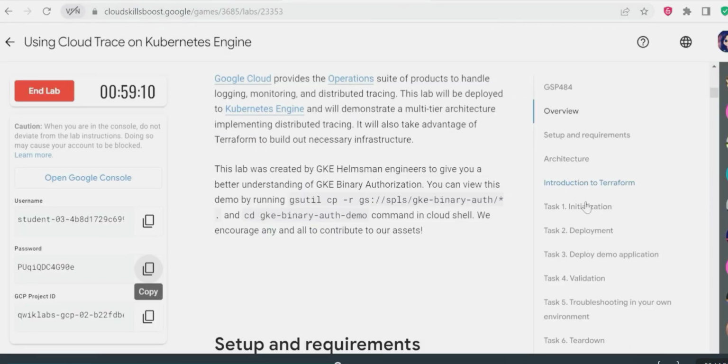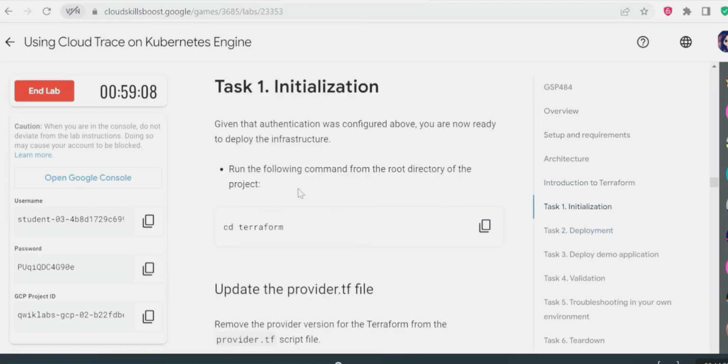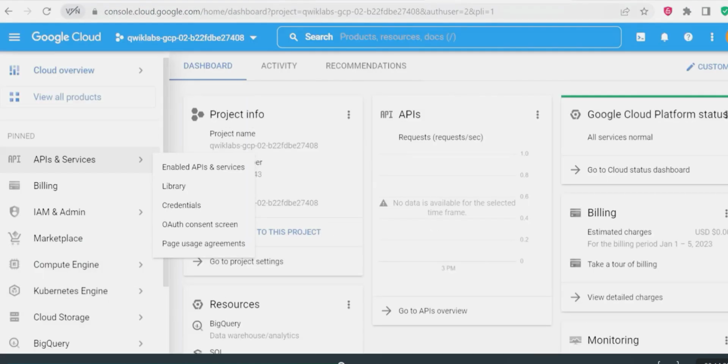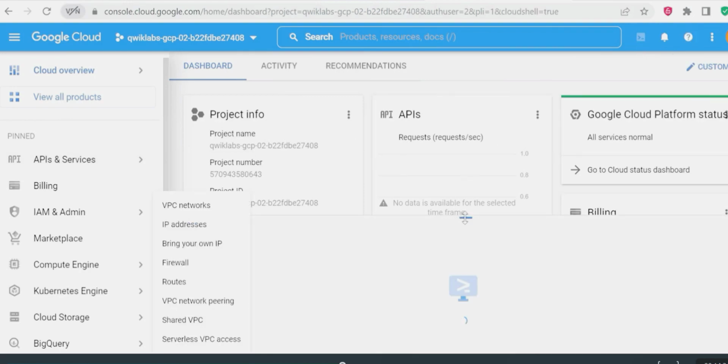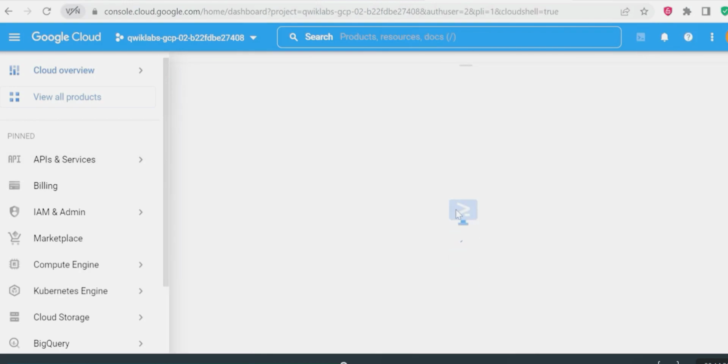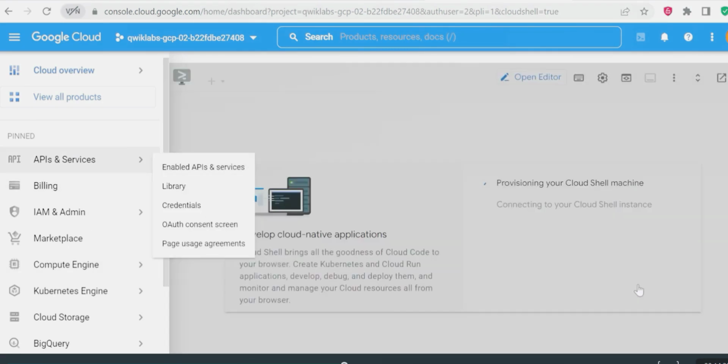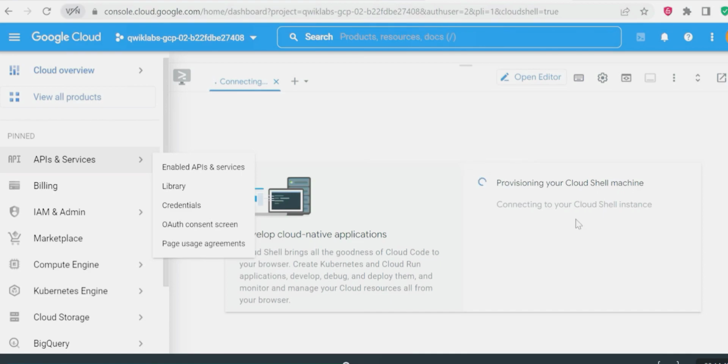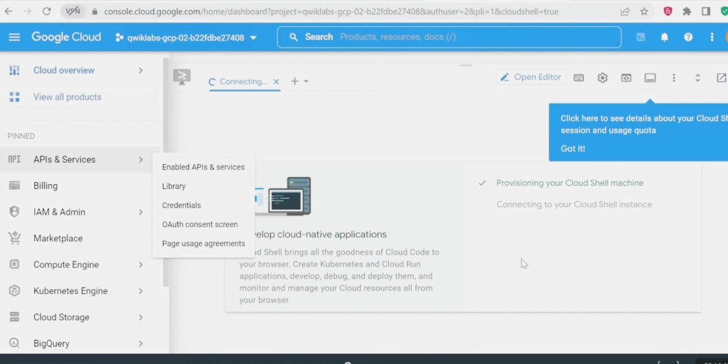Okay, let's go back to this initialization. So first you have to execute this command from the root directory of your project. For that you have to enable the cloud shell. It will take some time to provision this terminal.